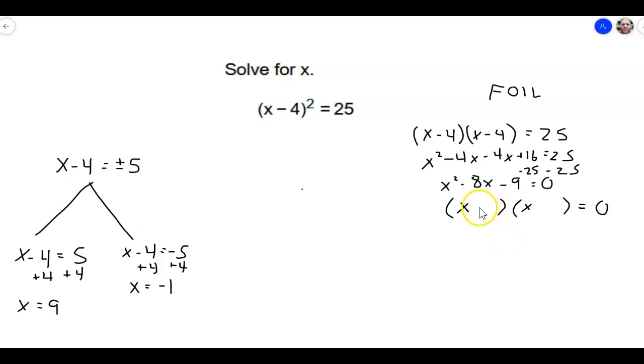Hold on just a second here. I'm sorry. Negative 9 and positive 1. This will work because negative 9 times 1 gives me my negative 9, and negative 9x plus 1x gives me my negative 8x. Now my solutions are x is equal to the opposites of those signs, so that's positive 9 and negative 1, which are the same ones that we got over there. So both of these methods work. I would go with the first method, which is a little bit quicker and a little bit less of having to guess those factors to make it work.